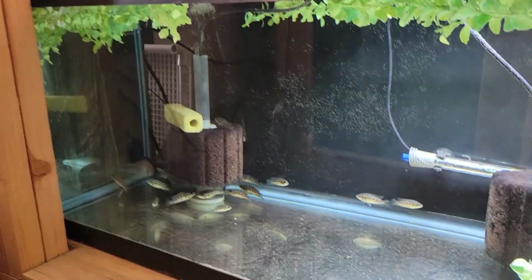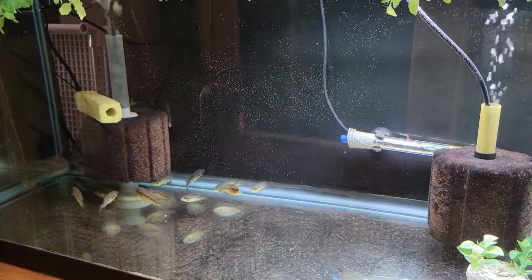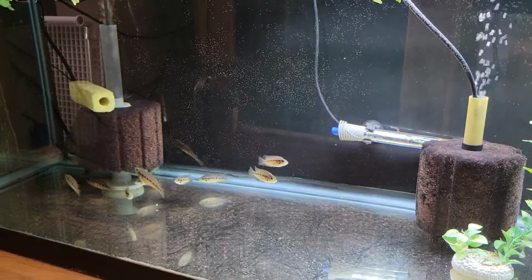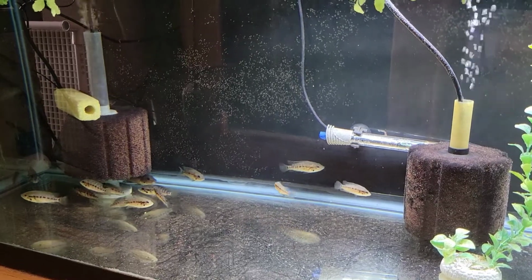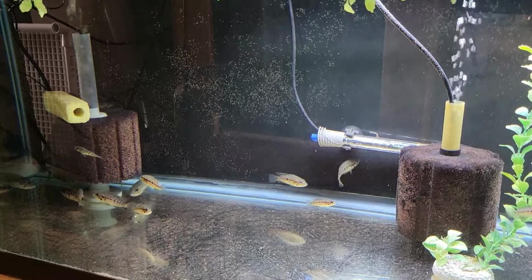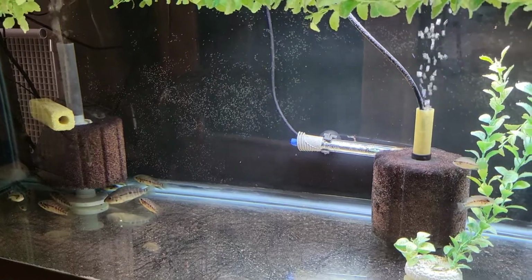Over here are some red tiger motas. I'm getting rid of the 1 inch, I'd say 1 inch to 1.5 inch. Might keep a group of 10 to just grow them out. That might be my grow out project in that 75 once I move that pair. I just like growing out fish and fry, seeing what comes out of them. So I might do that with some of the bigger ones, but I definitely have these fry available. If you're interested, message me.